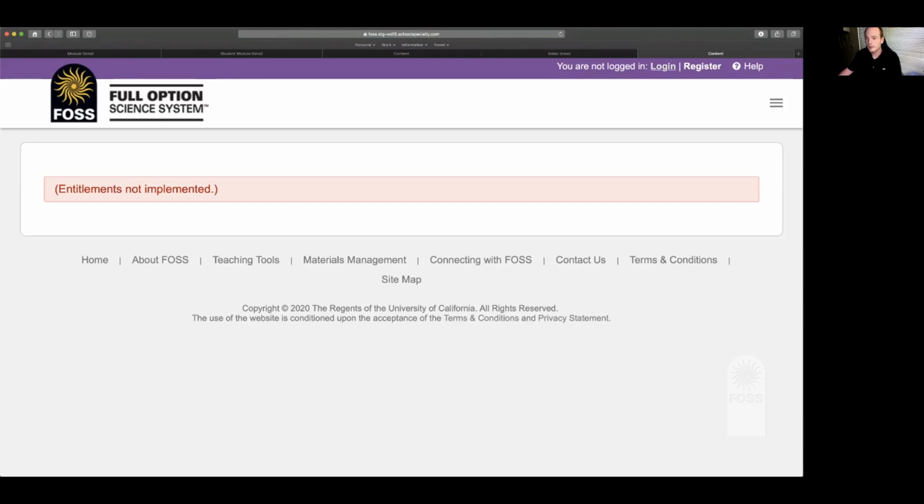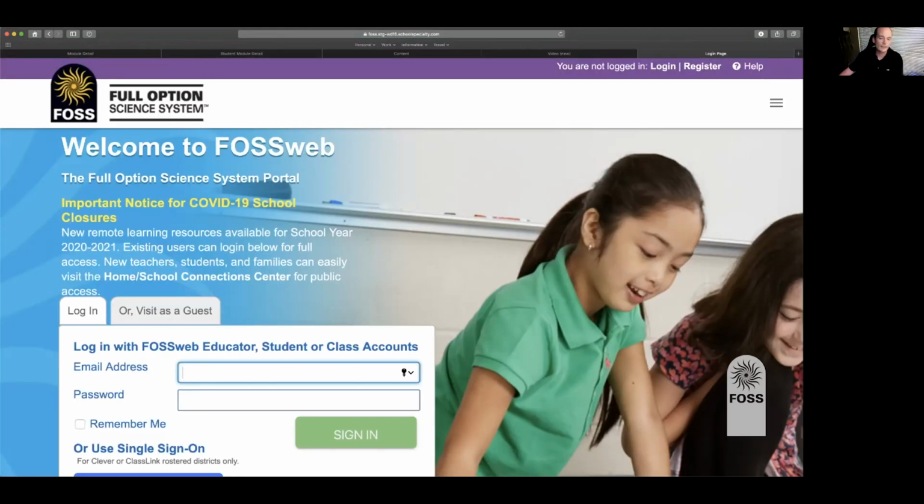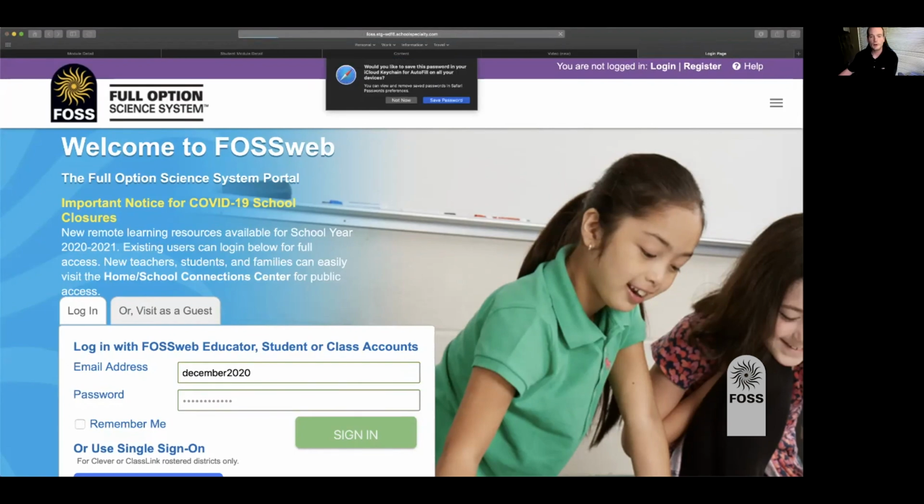So if you are using Clever or other single sign-on things, or if you send people links, you do need to make sure that students are logged in for them to be able to access the materials. You cannot just copy and paste a link and send it to students unless they have been set up on FOSSWeb and are logged in.